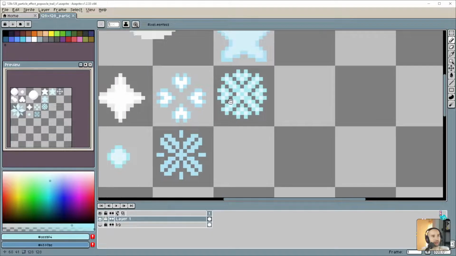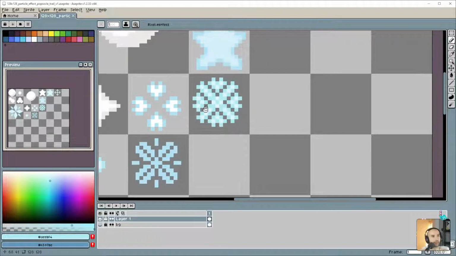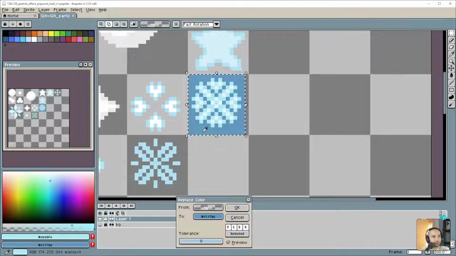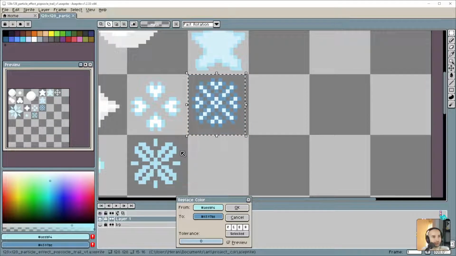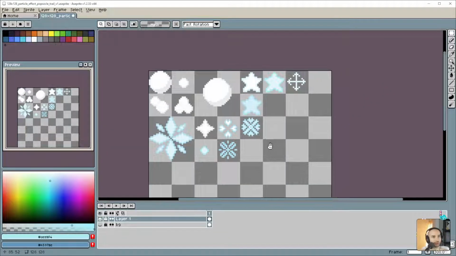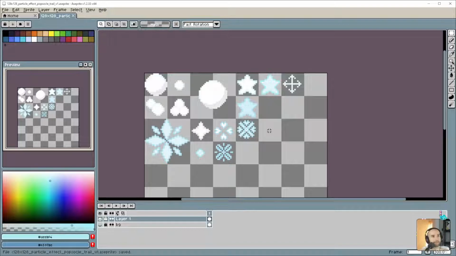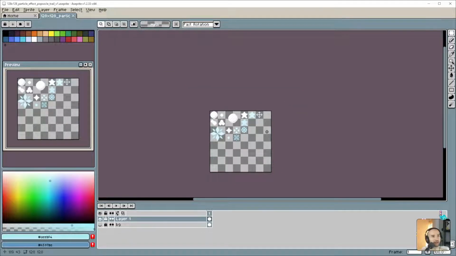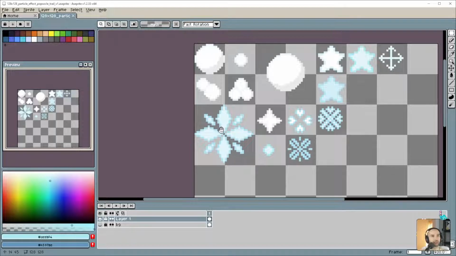I think the blue needs to be a bit more dominant. Let's try the other blue. So we'll do a search and replace. We'll replace this blue with, oops, with this blue. Not a big fan, to be honest. Not at all. But at a smaller size, it looks okay. Again, it just kind of gets lost in the noise, though.